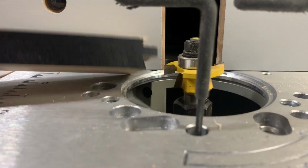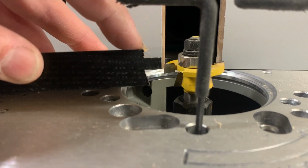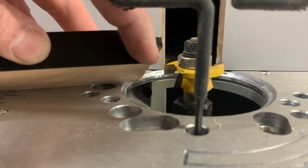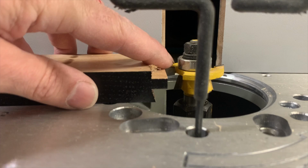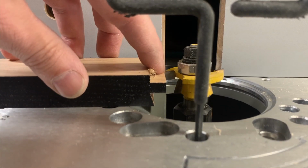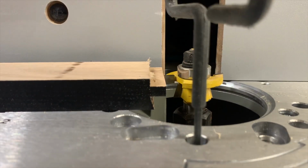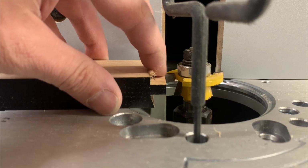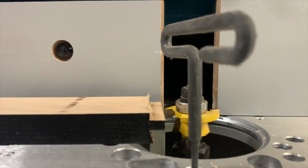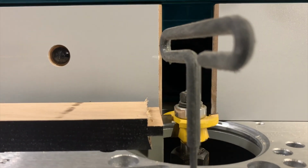Make sure that the back side is up, which this is the back side, because you can see this is squared off and there's only 1/8 inch. This angle cut right here, that's the face. So with the face down, line that up, and it looks like it needs to go down just a hair. Whoops, wrong way. That looks pretty good. So I'm gonna go ahead and lock the router down and make a test cut.